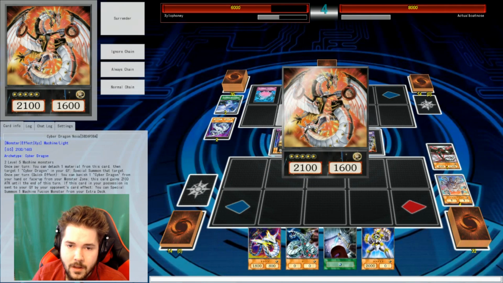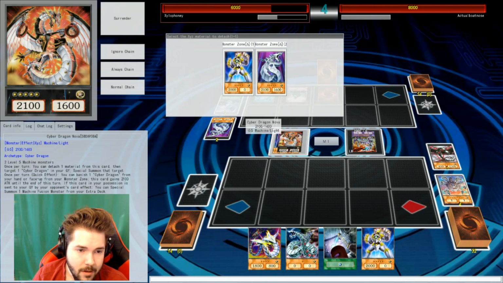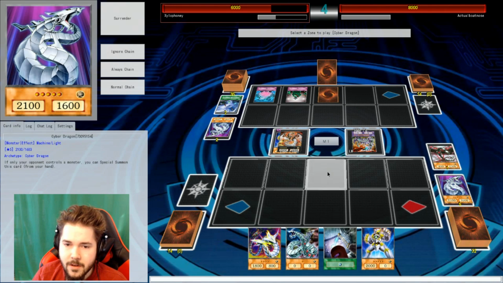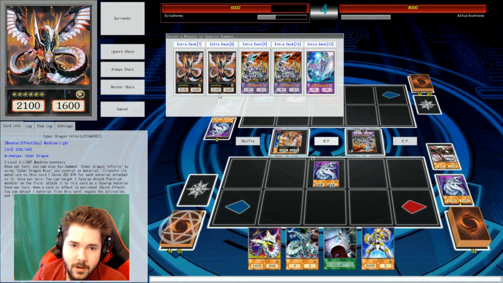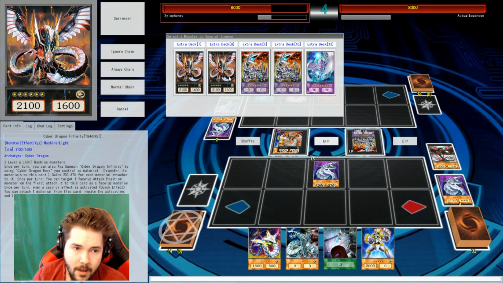Nova. I got you. Pop Nova. Oop, I did not want to pop Nova. Oh well. What's its effect do? Pretty much you can... I think you detach one of these material... No, discard 1 Cyber Dragon card from your hand to then double its attack points. And... I think. Oh no, I special summon. Oh, special summon it. Okay. Sure. You can banish a Cyber Dragon from your hand or face up on your field, and this card gains 2,100 attack points. Fancy. If you want to do that. But you can go into Infinity right now if you wanted to. Yeah, that's what I'm going to do.